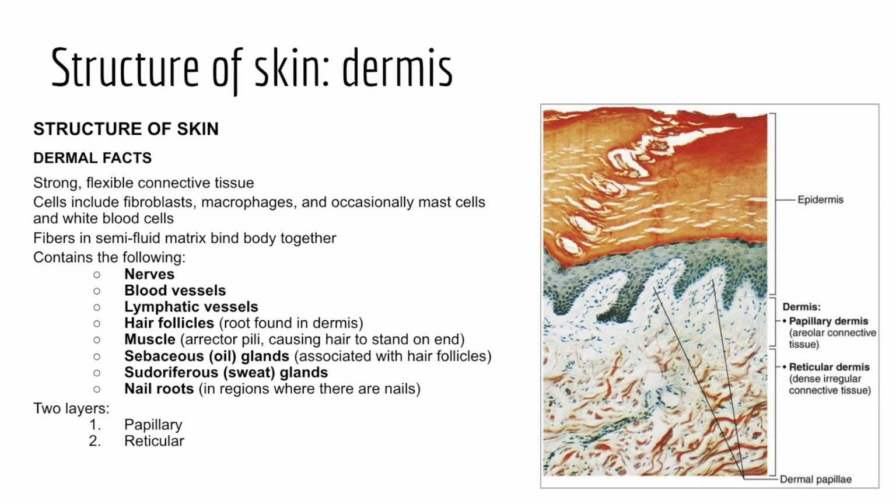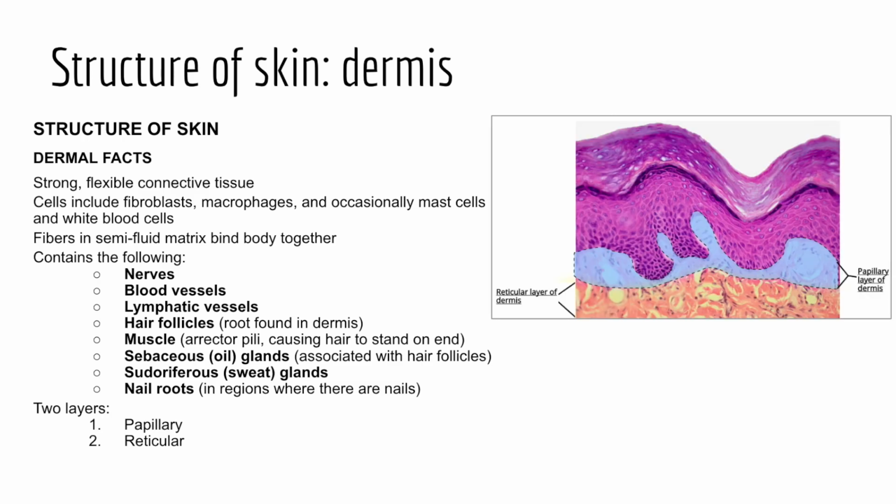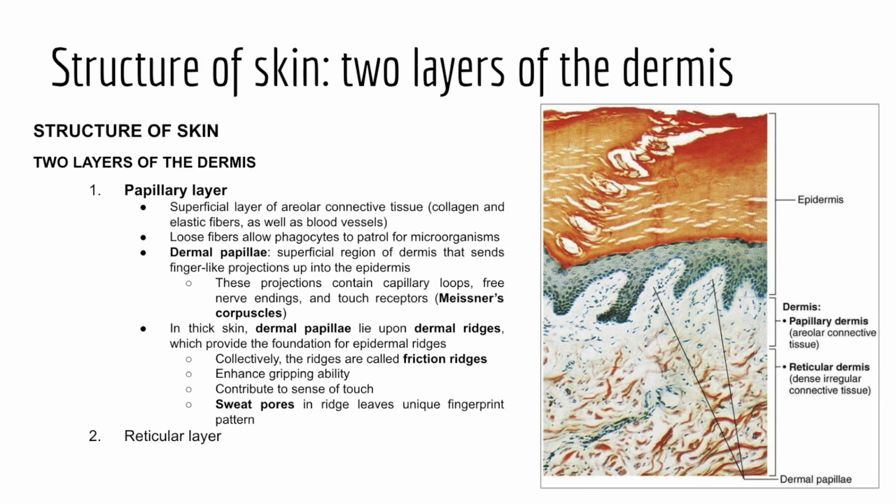The dermis is made up of two layers, a thinner, more superficial papillary layer, as well as a thicker, deeper reticular layer, which rests atop the hypodermis. Taken from the PAL site, this is going to show, highlighted in blue, the more superficial papillary layer of the dermis, and found deeper, we see our reticular layer of the dermis as it compares to the 5 layers of the epidermis found superficially. Let's go ahead and explore the papillary layer of the dermis first.